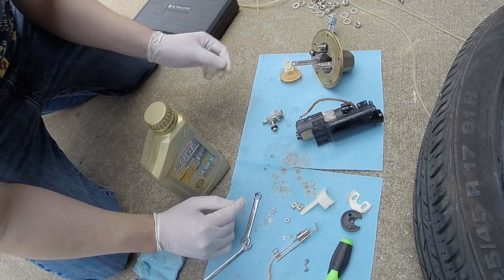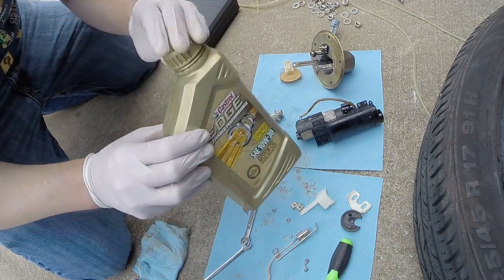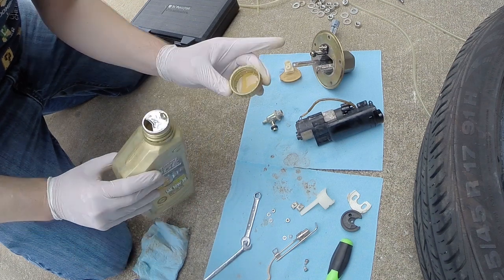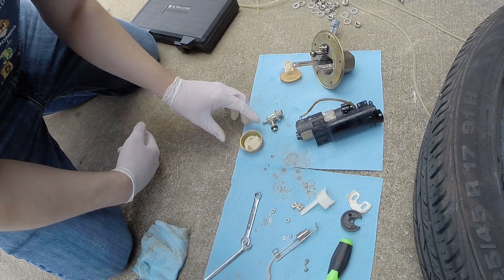We're going to re-oil all those O-rings and stuff before we reassemble everything, to make sure everything seals up good. In order to do that, we just got a little bit of 10W30, just a touch. I'm going to put it in a little cap, and I'll just rub it on with my finger, to make sure everything's nice and oiled up while we're reassembling.